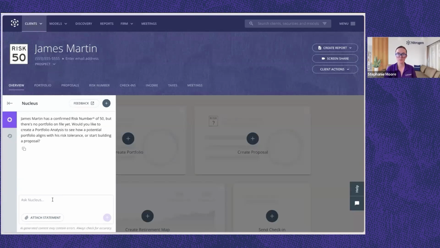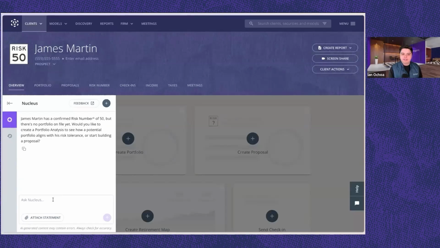Ian, anything on Nucleus before I jump into proposals? Yeah, I will just add, definitely jump in there and give it a try. I like to tell everyone, if you don't know what it can do, just ask it. Ask it, what can you do for me? It's going to give you a whole list of things it can perform, like sending that risk questionnaire, capturing statements, maybe even creating reports or proposals.